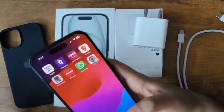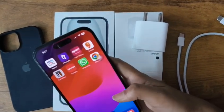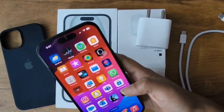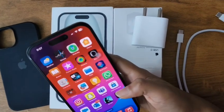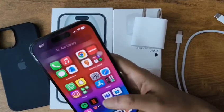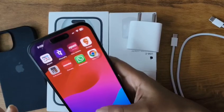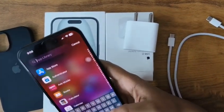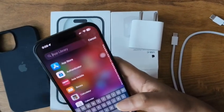Then what happened was after waiting 2 days, it was so hard to back up all my chats from Android to iOS. I used that Move to iOS app. I downloaded my Android data, then moved all the chats and all the other stuff into this. And this phone is very, very, very smooth. I think you have to download YouTube and Chrome as well from Apple. Set up your Apple ID as well.